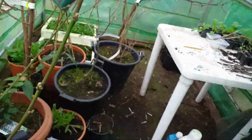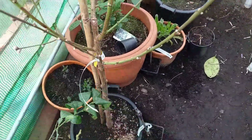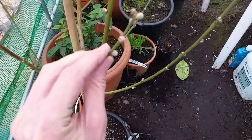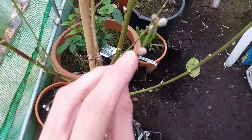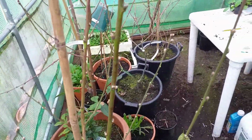So let's go. Now, we're going to start here with this peach tree, and this is variety Peregrine, okay? First class tree I purchased from Blackmore Nursery, really good quality tree. And it looks like it's going to be getting some blossom on it this year. Now you can see, just don't know if the camera here will pick this up, but just nice little pink blossoms there. So there's the chance this tree could carry a crop.